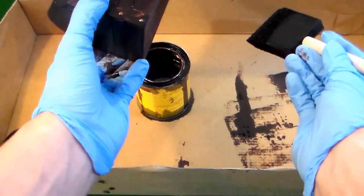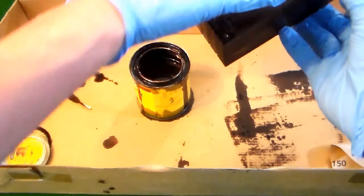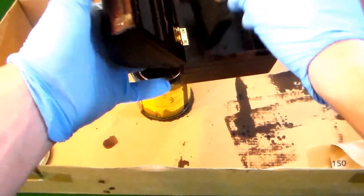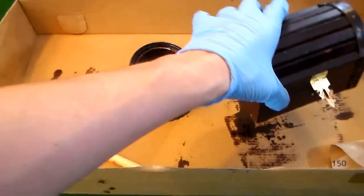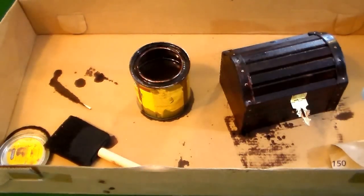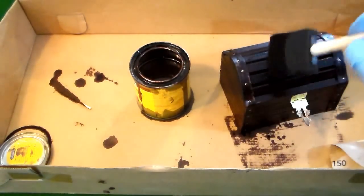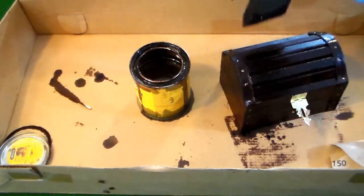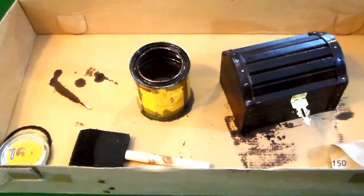As you can see, I put blue gloves on. I remember last time I did this I got the stain all over my hands and I didn't get it off for days, so make sure not to make that mistake. Once you have stained the inside and the outside of the chest, you're going to let this sit for at least one day, and if you have the time do two days, because it's still a little sticky on the first day and it really solidifies the stain after two days. Sometimes you might have to go over with a second coat to get spots that didn't take well or you might have missed. But that is the staining phase — very simple.